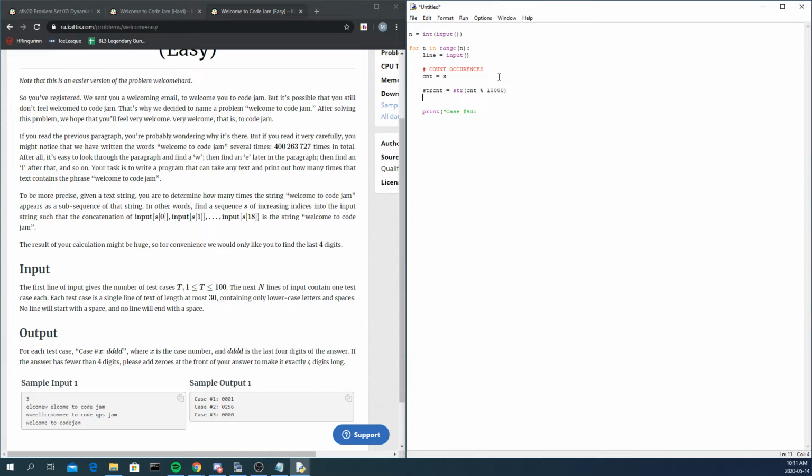And then while this is shorter than 4 digits, we add a 0 at the front.